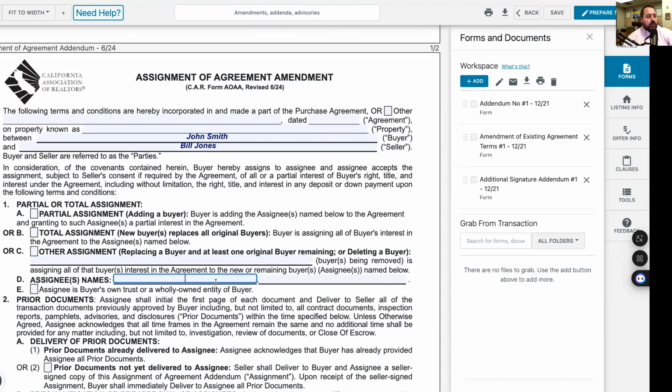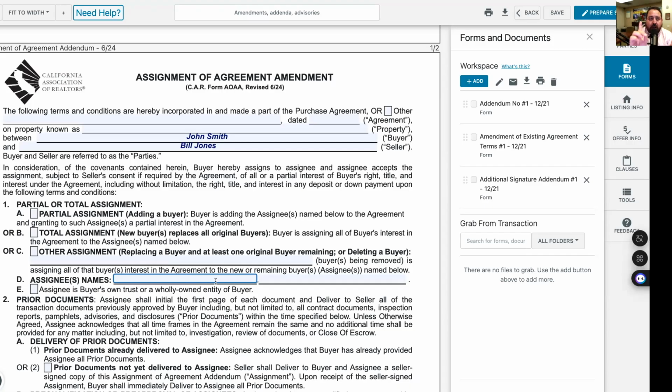Okay, total assignment. New buyer replaces all original buyers. Buyers assigning all of buyers' interests in this agreement to the assignee named below. Now, that's me assigning it to someone else. I'm out. I got the offer accepted, but now I'm stepping out and somebody else is stepping in. Not super common.